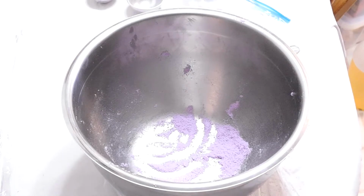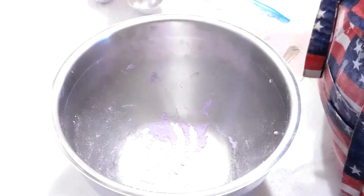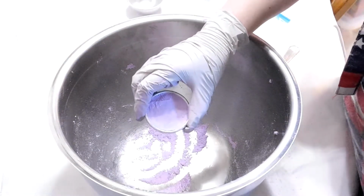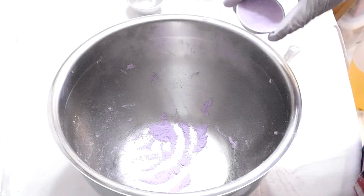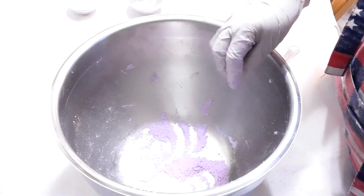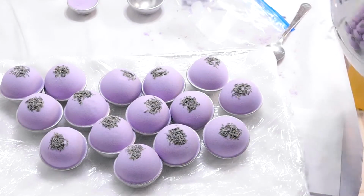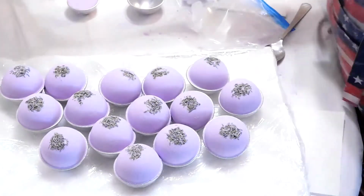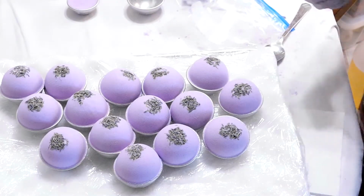Okay guys, that's all I have left in there after I made all my bath bombs. And this is the last little half bath bomb that I'm going to be testing later to see how it fizzes, but actually we have some in here. I can just test it right now for you and see what you think. Alright, so these are the bath bombs I made today. There are 15 in there with this recipe, and of course you can make a bigger batch. I don't like making too many batches because then it dries out.